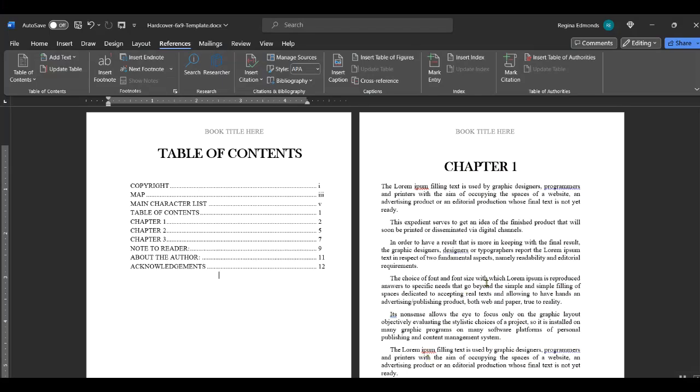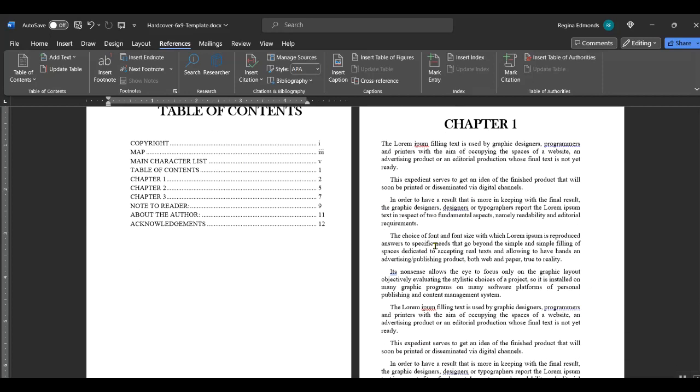Okay, this is going to be a video on tabs, formatting a book for KDP, and in particular, tabs. There are two places that tabs come into play in a fiction book, and that's what I'm addressing right now. What I have on the screen is my template for the hardcover book. This is 6 by 9. That's the size of the book.